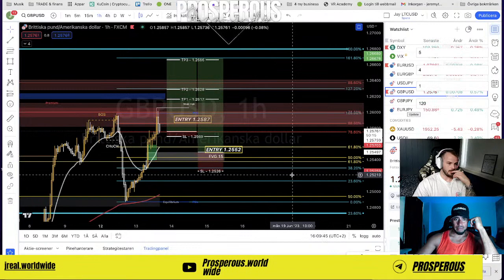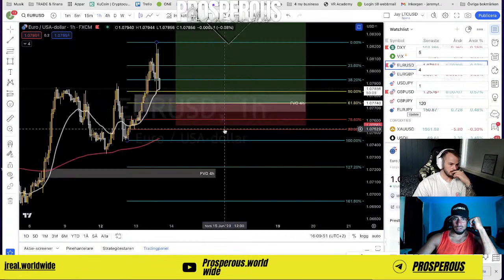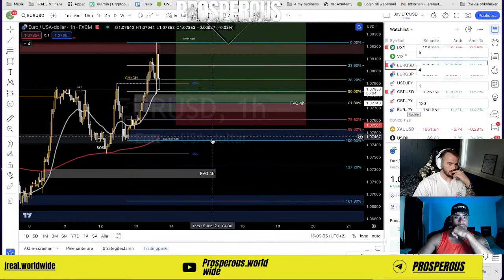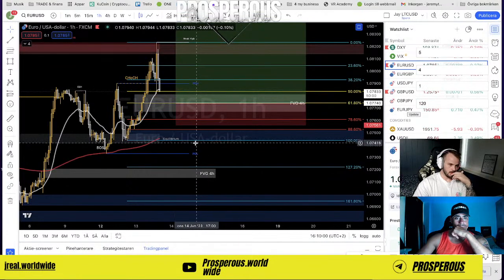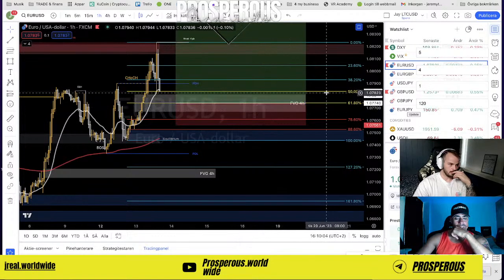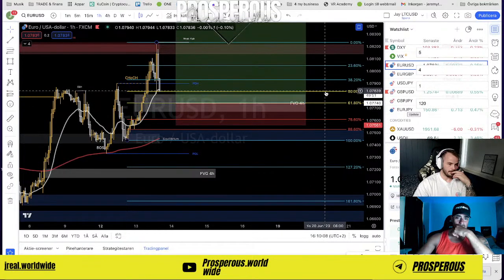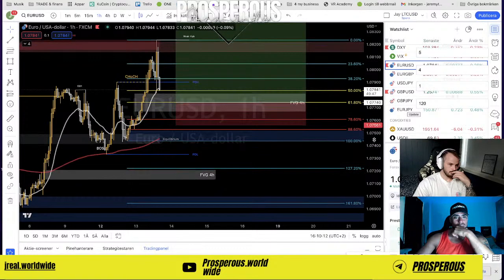Bro, it's just made a double bottom. Which one? Euro USD. It's retesting now. Oh, nice. Okay. Nice. I think it's gonna retest the 50% on the Fibonacci because now it goes into the imbalance in 4 hours. So on 1 hour, it's a double bottom bouncing up to 50%? Yeah. That means we would miss our entry.